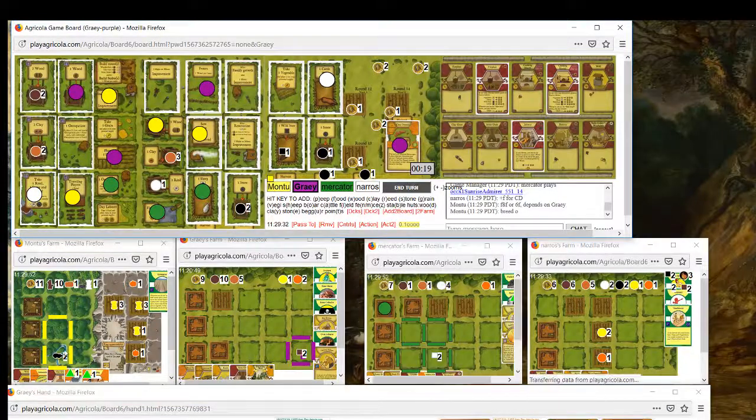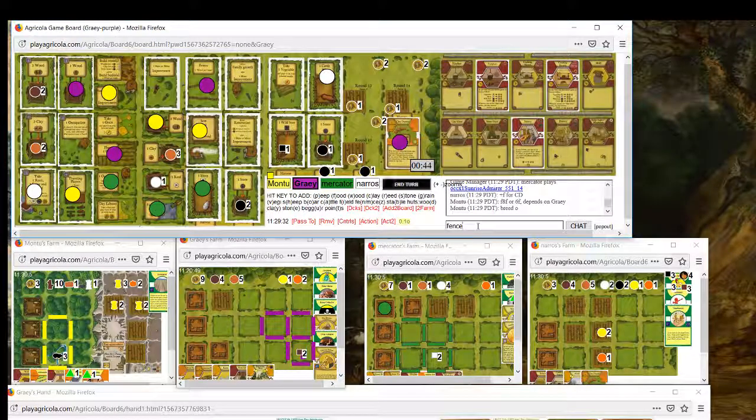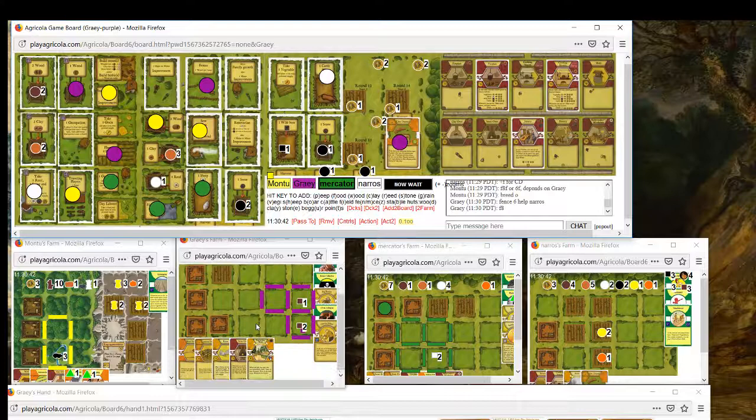How much do I want to fence? Montu looks like Montu's gonna fence 15. Naros probably won't though, so we should fence 1, 2, 3, 4, 5, 6. Then 1, 2, 3, 4. Yeah. We also need boar at some point.